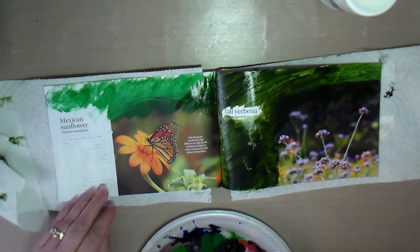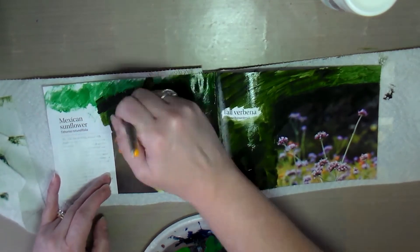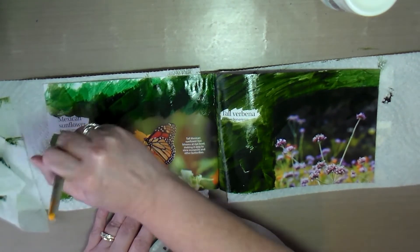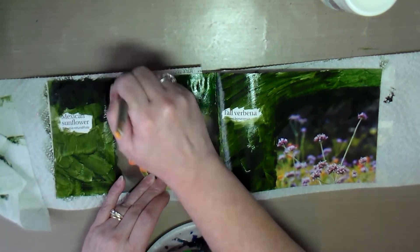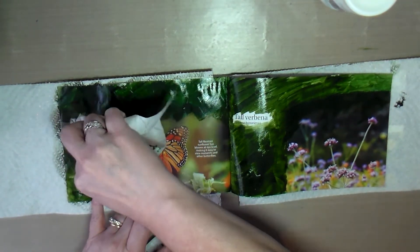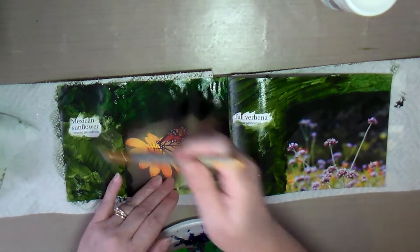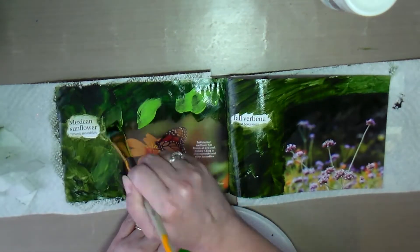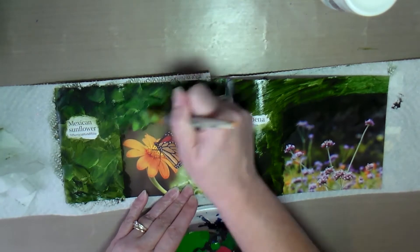There was some text on one page by the butterfly and the flower, but I decided I'd just put something over it, like a quote from my stash. I was trying to preserve the titles on these pages — I just decided to keep them. I was going for a more mottled look with the green, blending it into the pictures on these pages.